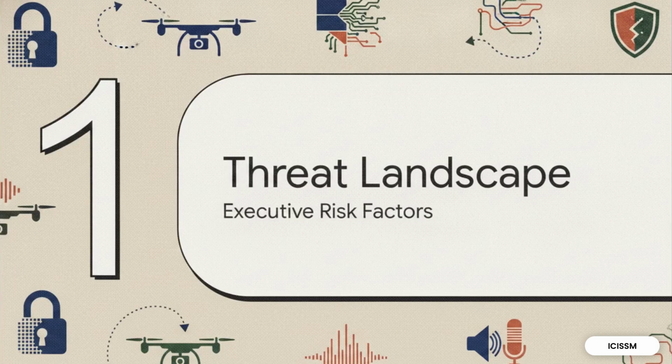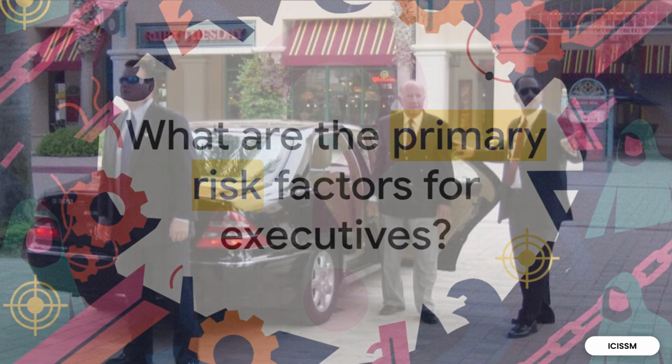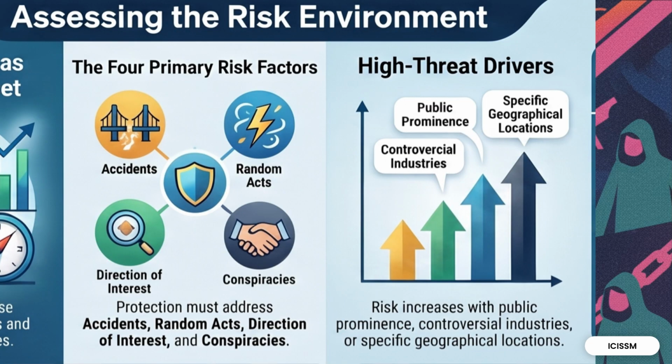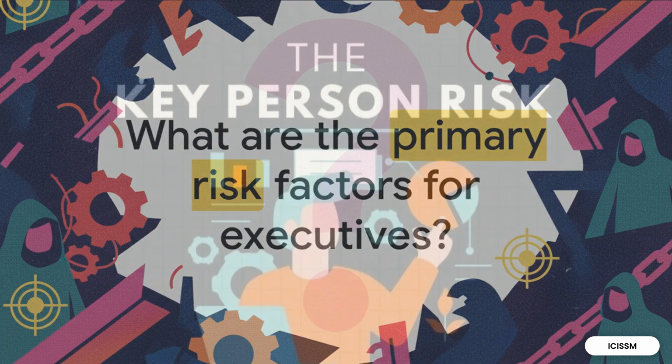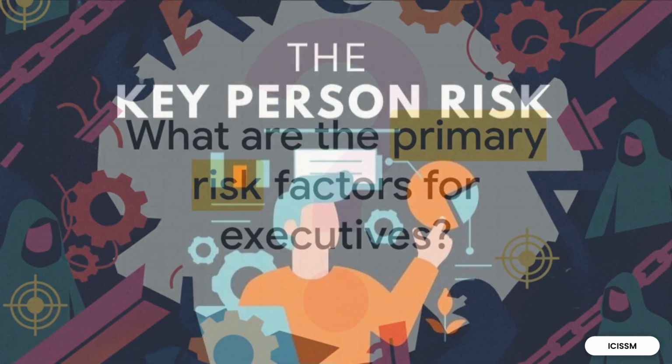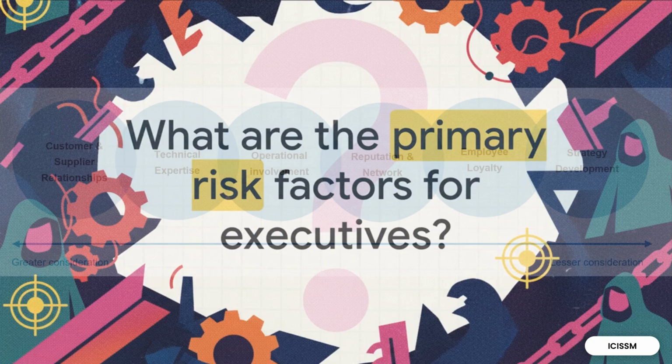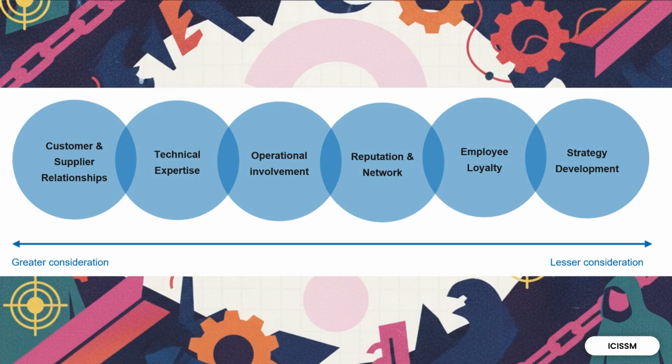Section 1. The executive threat landscape and its executive risk factors. To really understand executive protection, we've got to strip away our everyday assumptions. You might assume that a high-end security team is mostly there to manage a VIP's chronic health problems or standard medical conditions. But you'd actually be entirely wrong. When building a key executive protection plan, medical conditions are not the primary risk factors. The real dangers? They're external, completely unpredictable, and often deliberately targeted right at the executive.